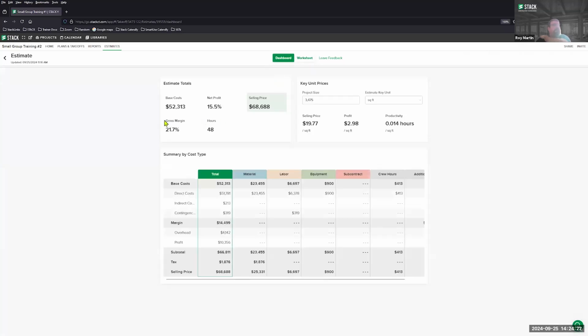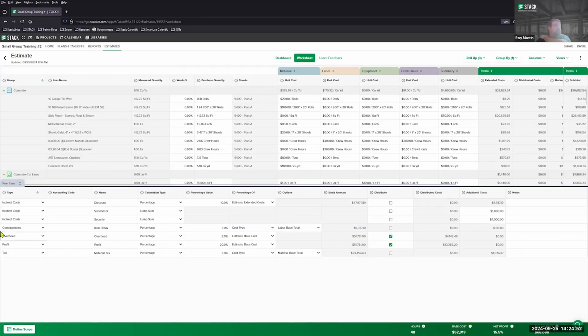So the gross margin is the margin, which is overhead and profit summed, divided by the subtotal. This divided by that. And the margin is your overhead numbers and your profit numbers, which are here.